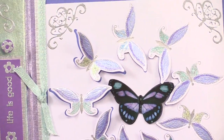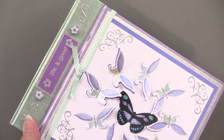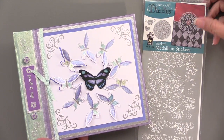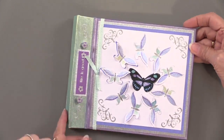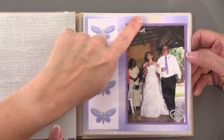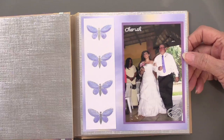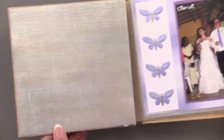When you're done, you have gorgeous little butterflies. 'Life is Good' comes from the Tiny Words and Phrases Dazzles, and the little flowers are from the same set. The flourishes in the corners are from the Medallion Stack Dazzles — you can use them individually. The silver linen paper does the matting. On the inside, there's a photo matted on paper and background paper directly from the Liftables pad. 'Cherish' is from the Tiny Words dazzles and the little heart from the Stacked Medallion — a beautiful album inside and out.